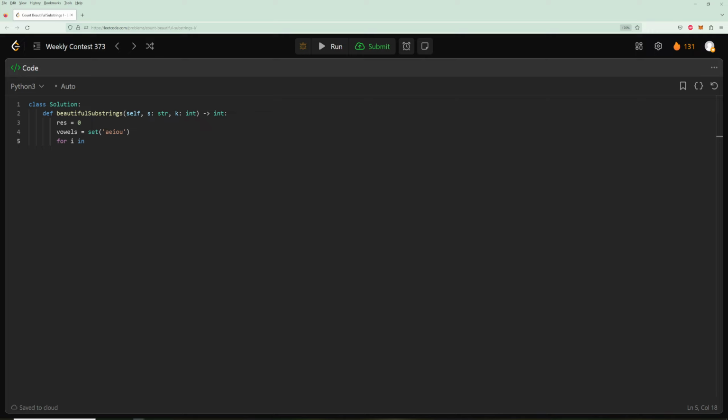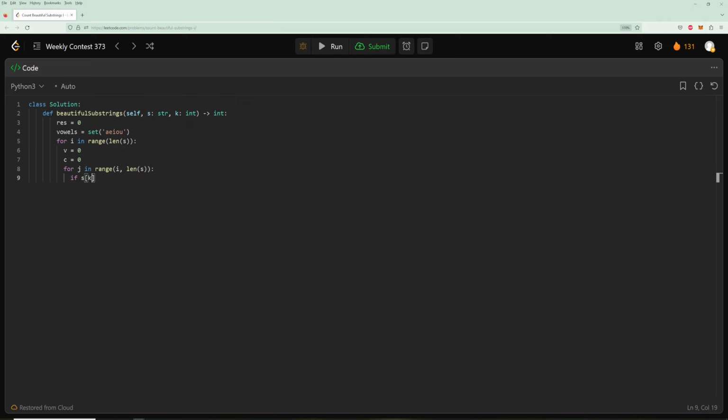Now we just have to loop through here. We could say for i in range length of s. I do think we need an i and a j instead of just a letter, because your starting index is going to be your first loop, from 0 to the length of s, and then your second loop needs to be from i to the length of s, right? Because your inner loop needs to start from the word that you're starting at. So for every new word we go through, we'll make vowels equals 0 and consonants equals 0. And finally, we'll have our nested loop from i till length of s, going one character at a time.